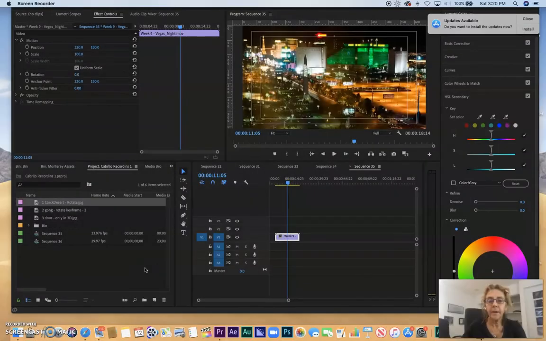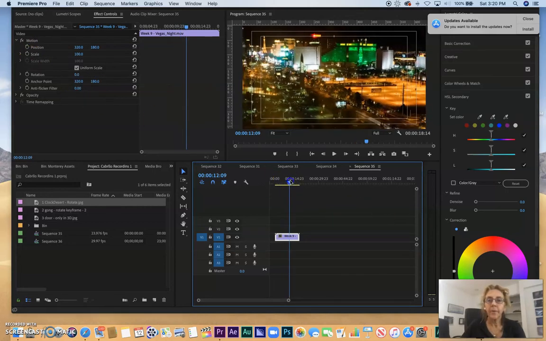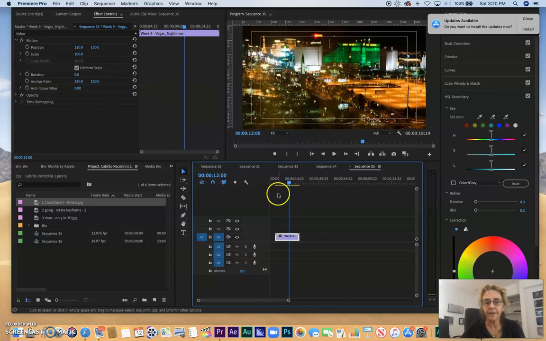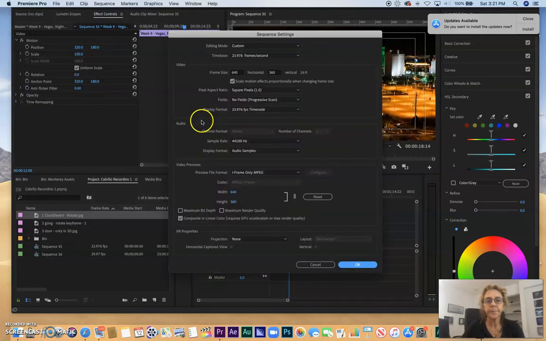This is week 10, and we are going to talk about the motion controls in the Effect Controls panel. That includes position, scale, rotation, and anchor point. Last week we were using this Las Vegas scene, and if I wanted to know the size of the sequence that I'm working with, I could come up here to Sequence Settings, and I see here that it's 640 by 360, so it is a 16 by 9 size, so it's an HD size.